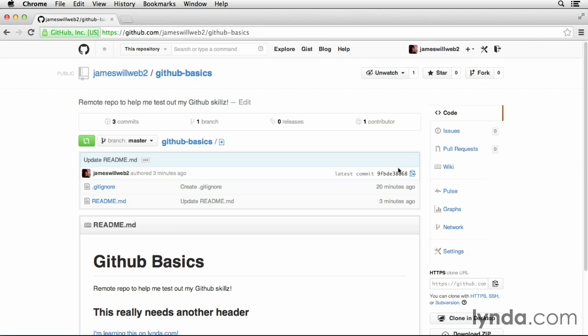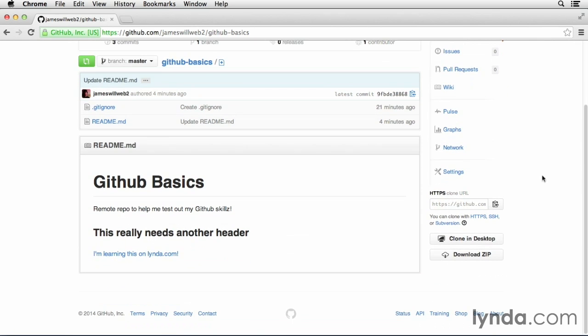And in this exercise, I'm going to show you guys how to take a remote repository that you don't have local yet and clone it down to your local machine. So there are a couple of ways to do this. Again, I'm on the GitHub Basics repository that we've been working with. If I scroll down on the right-hand side of the main view of this repository, I can see that I have the HTTPS URL for cloning this repository. So now if I wanted to, I could copy that to my clipboard. I could go into terminal and I could do a git clone command with that URL and it would pull down the entire repo.